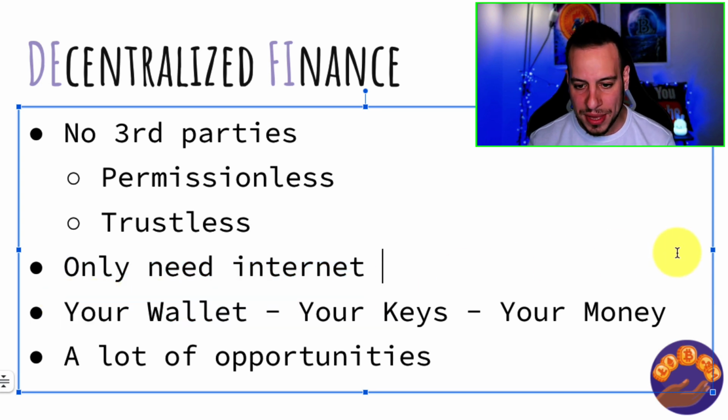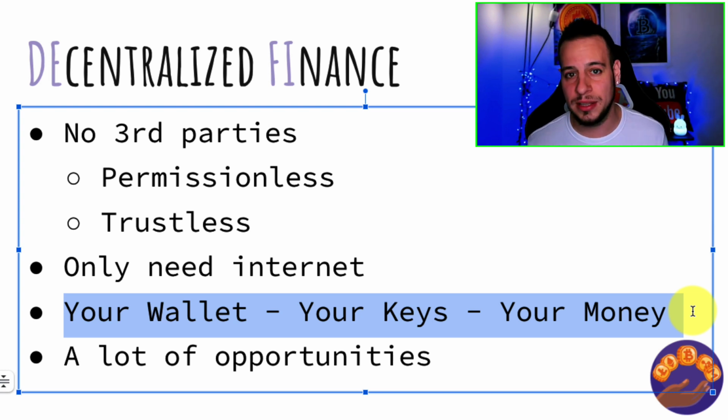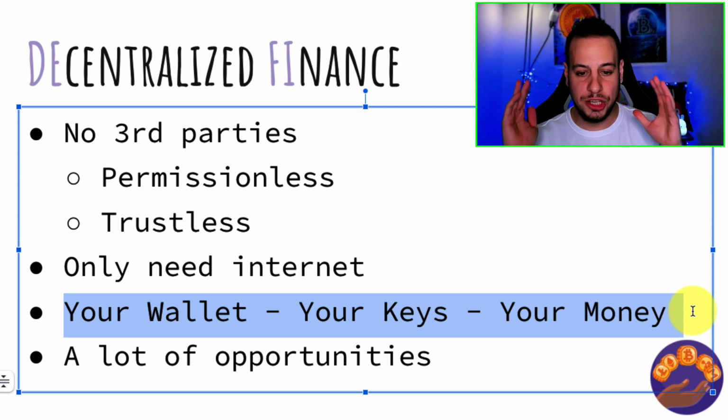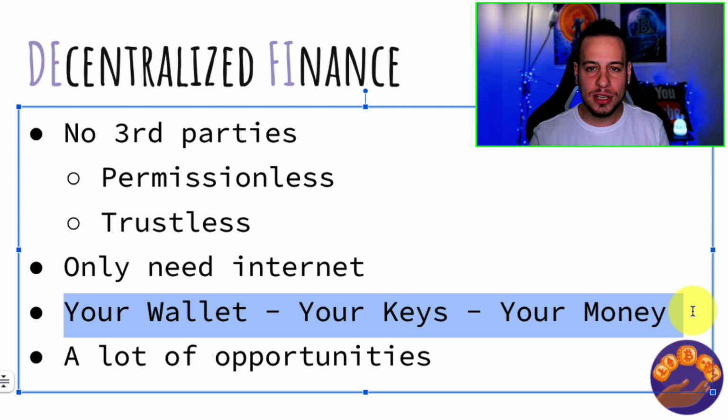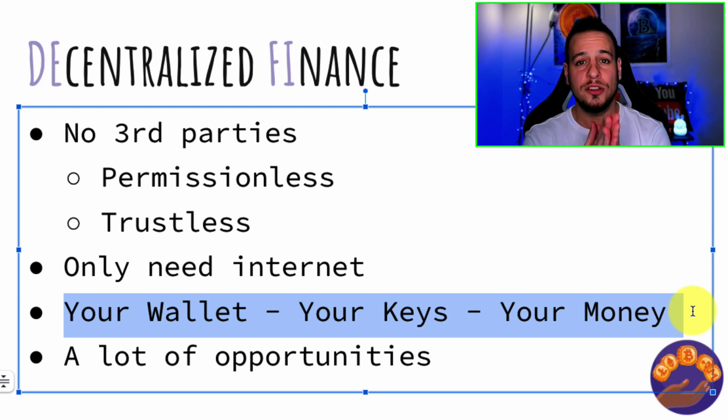And the important thing to understand here is that with great power comes great responsibility, like the quote in Spider-Man. It's your wallet, your keys, and your money. It's not like a bank. The advantage in a bank is that if something happens, the bank will help you refund your money if someone stole it. In DeFi and crypto, it's your money, it's your full responsibility to keep it safe, and that's why cybersecurity and knowledge is actually required here.